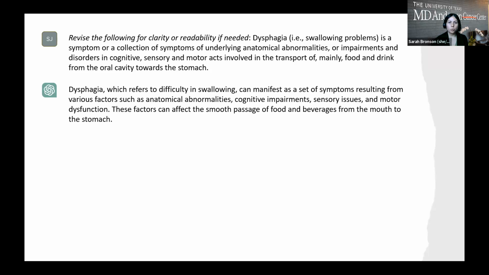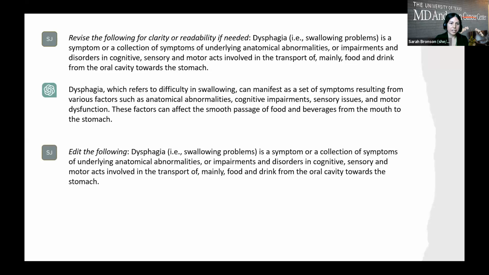But I still wouldn't just take this because it has separated it into two sentences. And in my opinion, the first sentence, truncated as it is now, is quite vague and seems incomplete as a description of what dysphagia is.